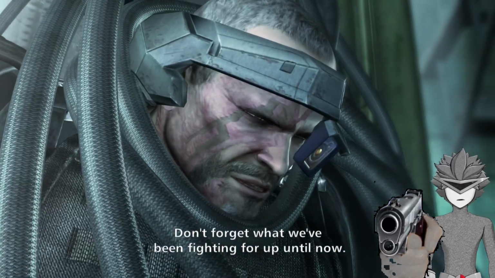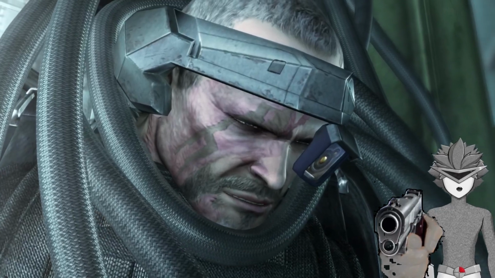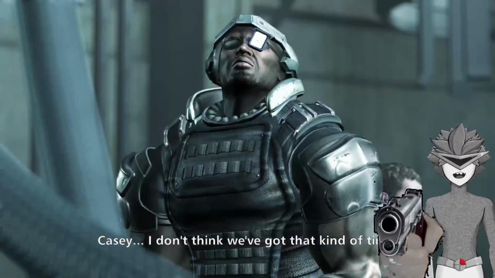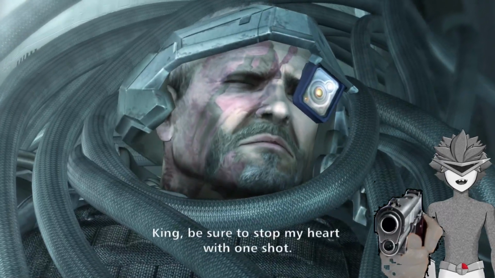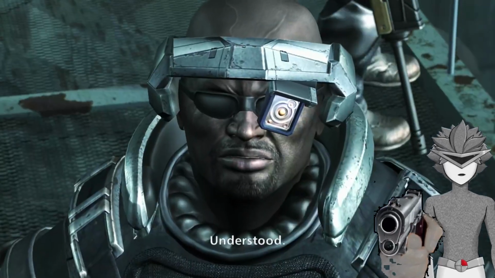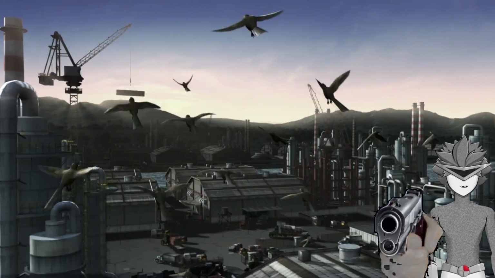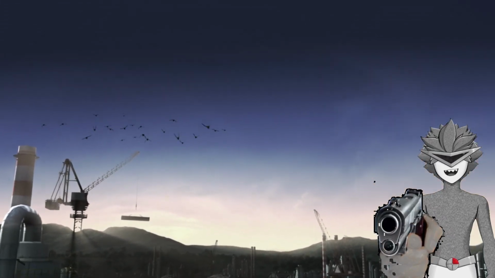Don't forget what we've been fighting for up until now. It's to protect our country. HQ is sending data to you now. We need a way to disarm the device inside Hunt. Please advise. Casey, I don't think it's tied to his heartbeat. HQ, we need to figure out how to disarm the bomb before his heart. Be sure to stop my heart with one shot. Understood. But you can't be serious. What? No, Captain! No!